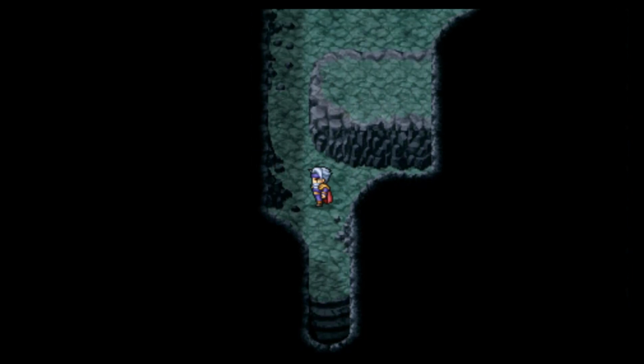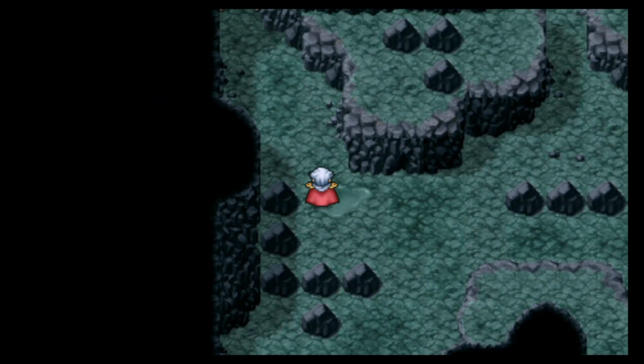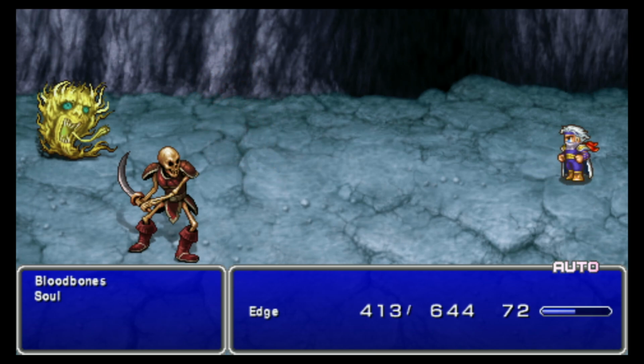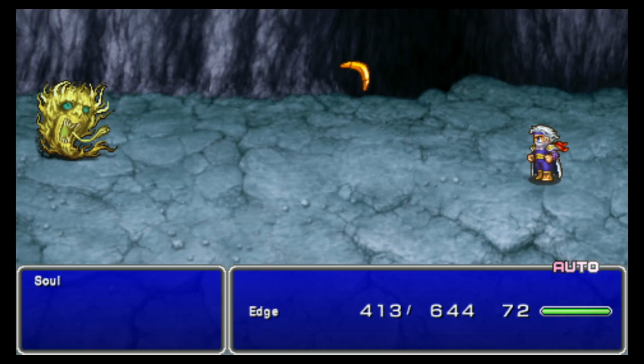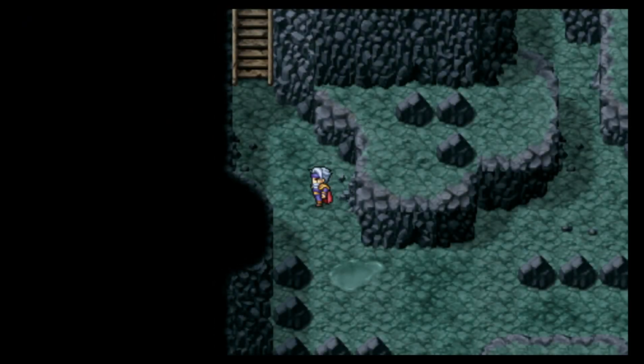I always liked how this dungeon was designed, with everything kind of looping in on different old rooms and stuff. I'm going to go northwest and we're going to get an emergency exit up there. I mean, the Bloodbones are weak to fire. You could use flame, but the soul absorbs it. And Edge can one-shot everything anyway, and he's so fast that most enemies aren't going to get a turn.